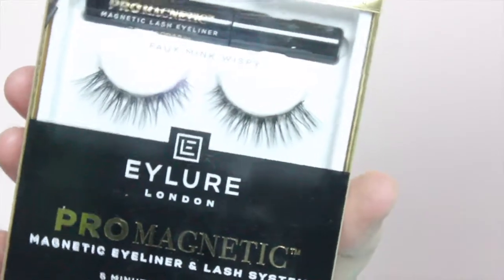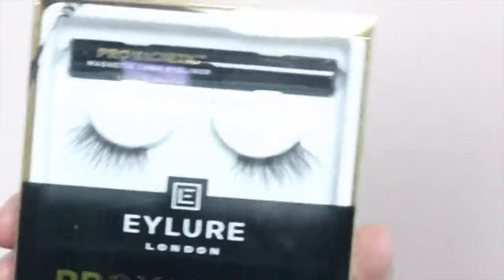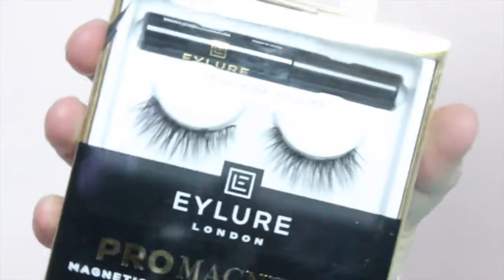I absolutely love the way fake lashes look. They make any look so much better. They have a ton of different styles. I will be showing you guys 3 different styles today. This first set is the faux mink wispy ones, and then there are the faux mink accent ones, and then we have the faux mink volume ones. So without further ado, let's get started.